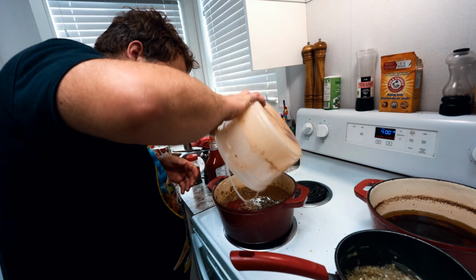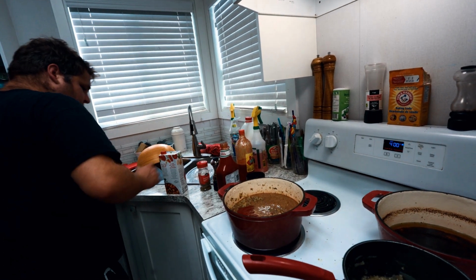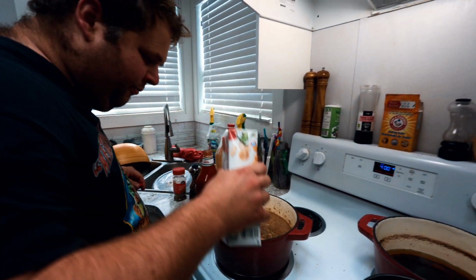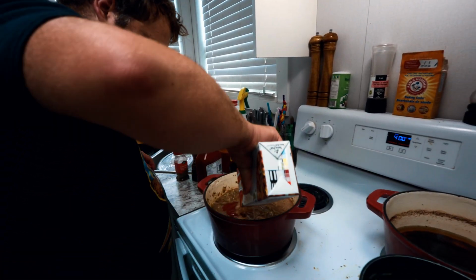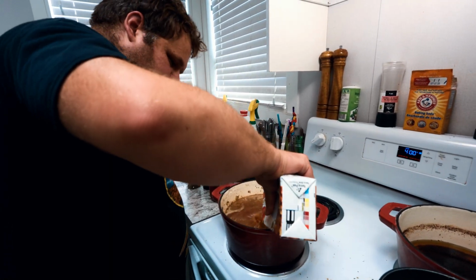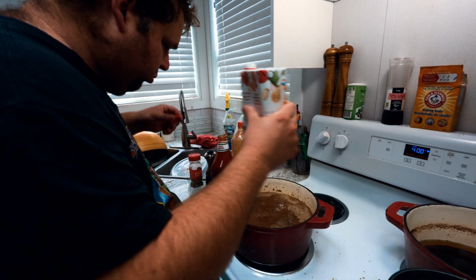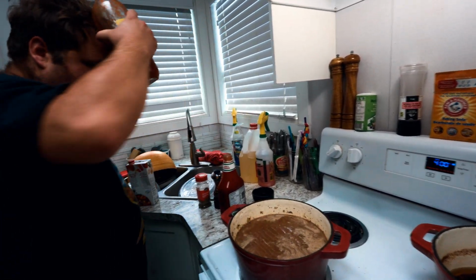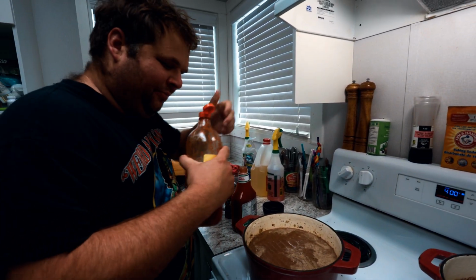Gravy mix. Beef broth. And for a little bit of heat, hot sauce.